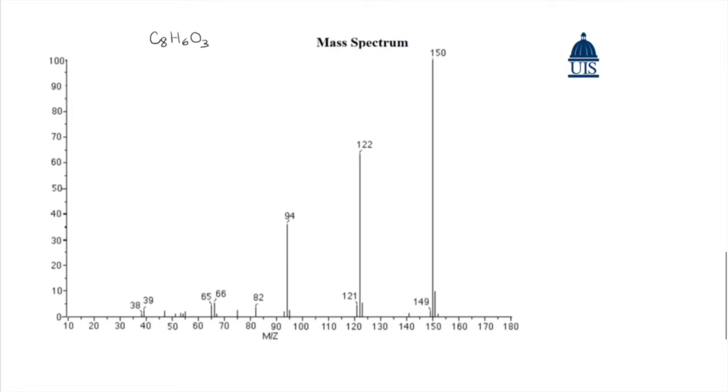And before we start, I'll put this up here. The molar mass of our formula is 150, and we can see that number right here, which makes this the molecular ion. We can also see that this is our base peak. It's the tallest peak on the graph. And because they're the same peak, we can't find differences between the molar mass and the base peak, so we won't be able to use our reference table off to the side here.